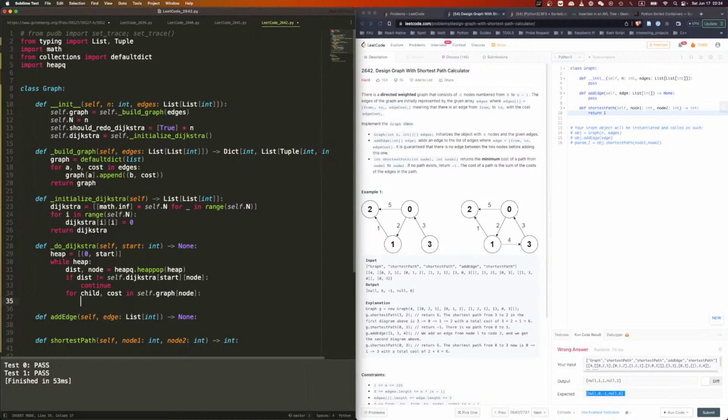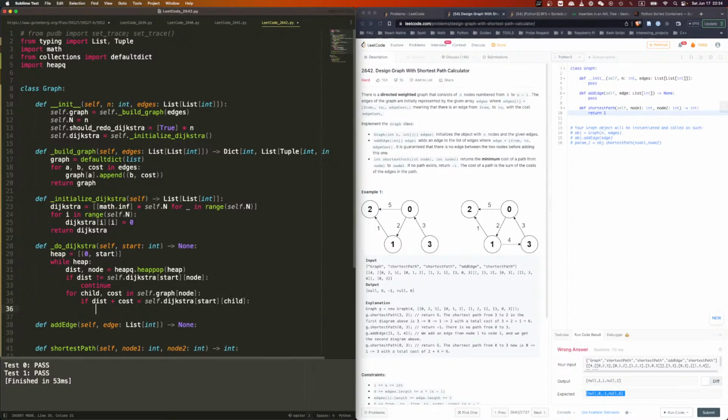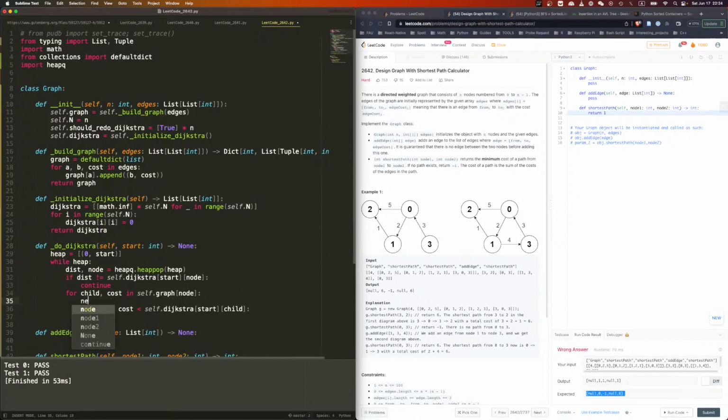Then if dist plus cost is smaller than self dot Dijkstra start child, new dist equals dist plus cost. Then we say if new dist is smaller than self dot Dijkstra start child, equals new dist, and then heap q dot heap push.